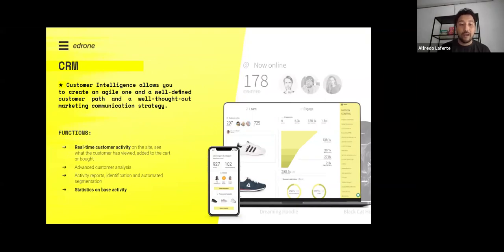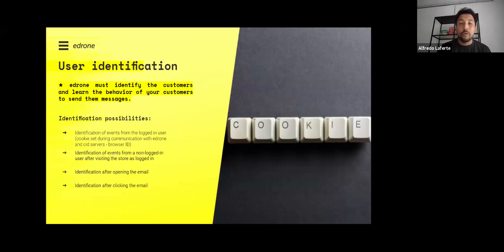We can do activity reports, and also we can have identification and automated segmentations. We can make statistics based on the activity of every client. So the more activity you have on your e-commerce, the easier it is for us to track them and also to develop new strategies to have a really good impact on your e-commerce.